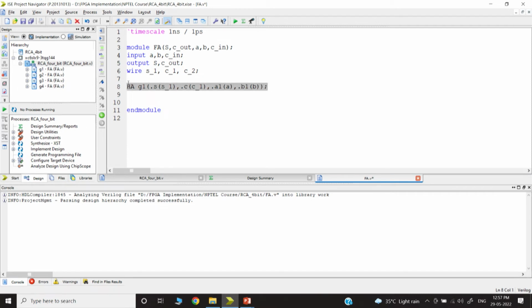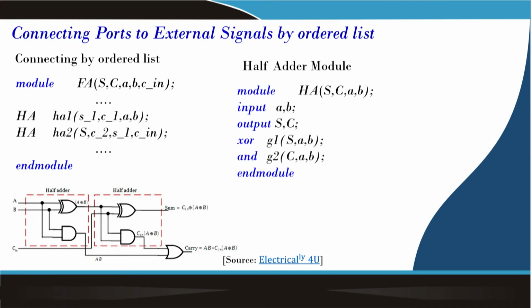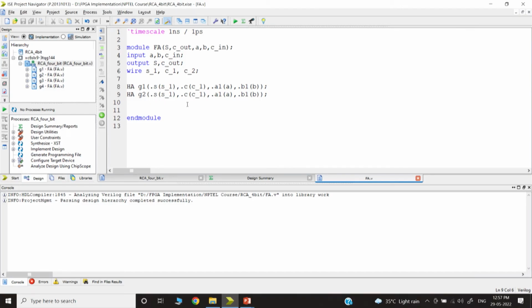Next, we will copy paste and go next. Here, we will make G2. Now, if you go to the diagram, the second half adder inputs will be the sum 1 and the carry in. One input will be sum 1, which is S1.